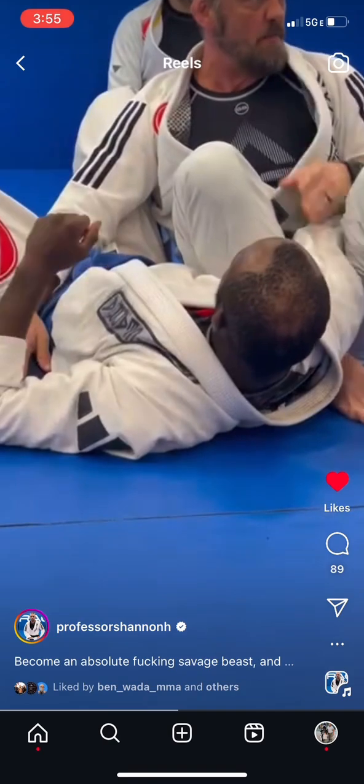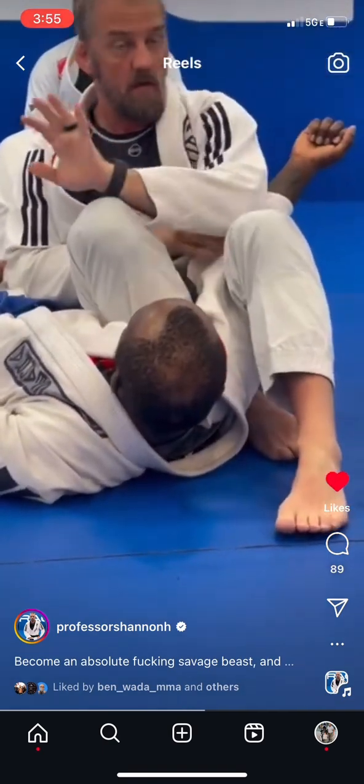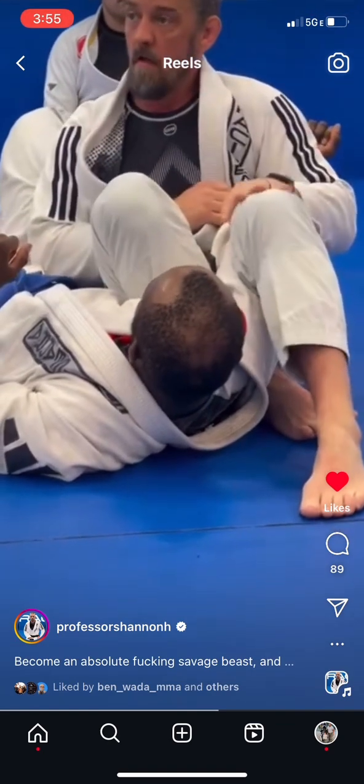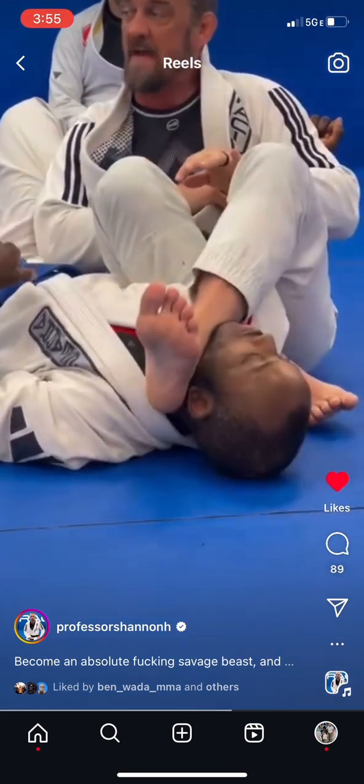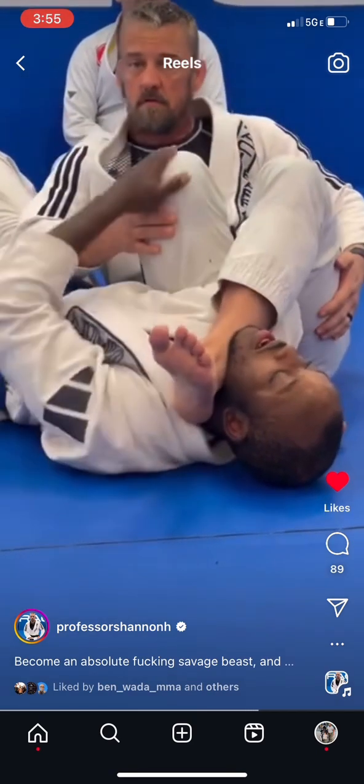And then I catch this arm. So when I catch this arm, right away I'm pinching. I didn't even really move this arm. And then I throw this leg over, I kick him right in his face. Pinching, there's the finish. Just lean back.